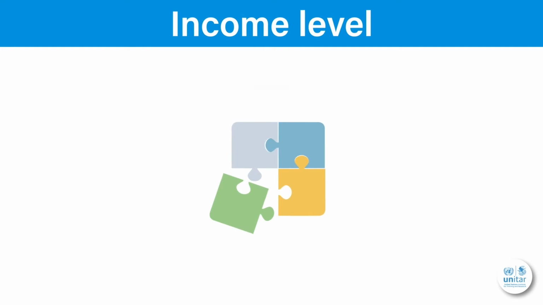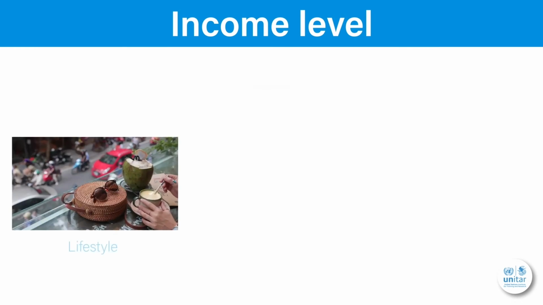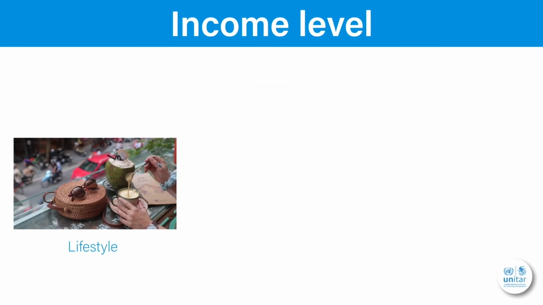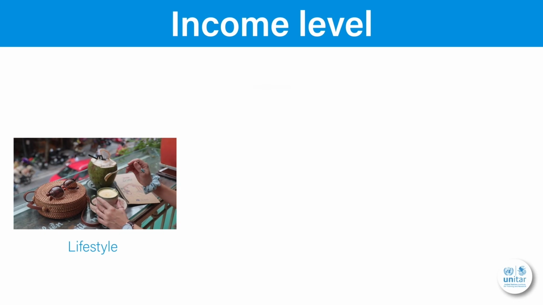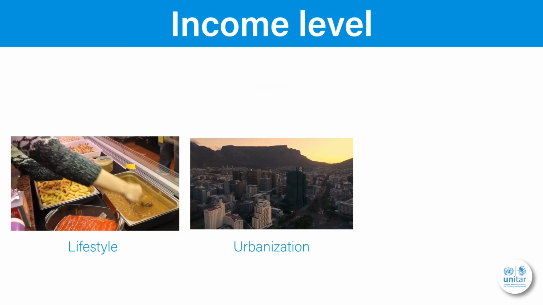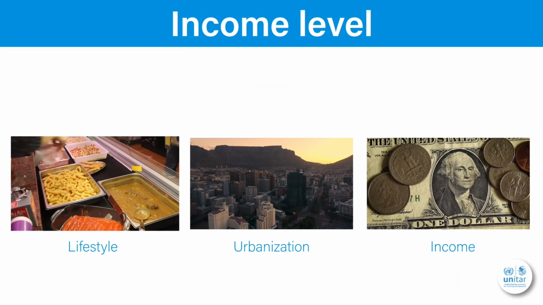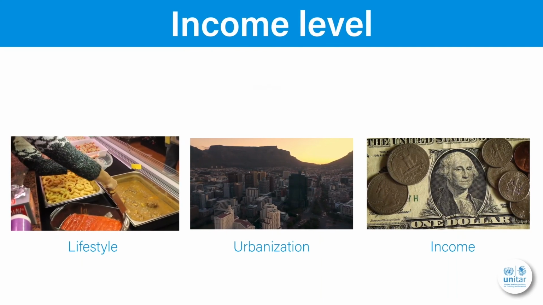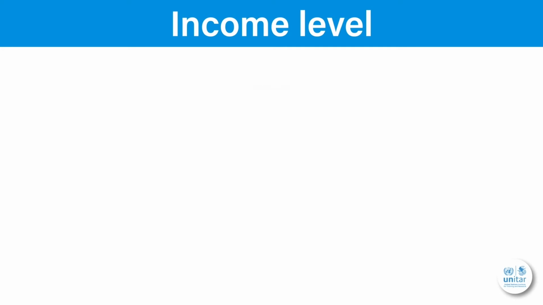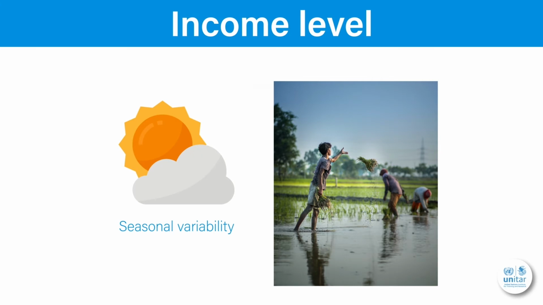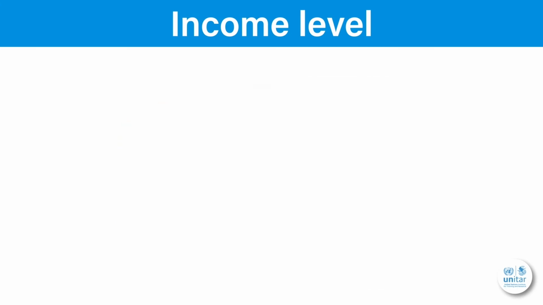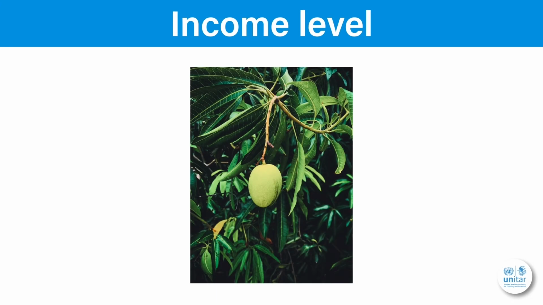It's difficult to determine what exactly influences waste generation and composition, but we can affirm that the lifestyle, whether a person, for example, tends to eat more at home or at restaurants, as well as the degree of urbanization, and, as seen before, income level, all have an impact on waste generation and composition. Another important element to consider is the influence of the seasons. In rainy seasons, for instance, the moisture content of the waste increases significantly, contributing to the impact that the mango and maize harvest season will have on the generation of organic waste.